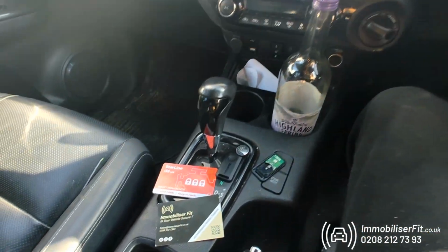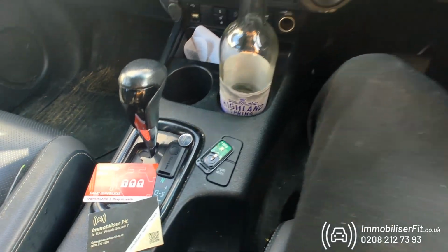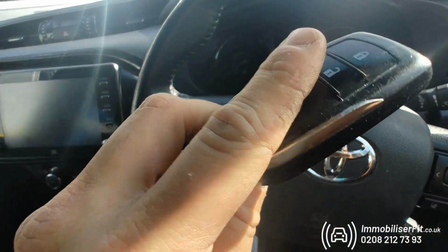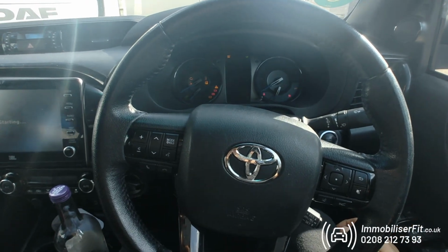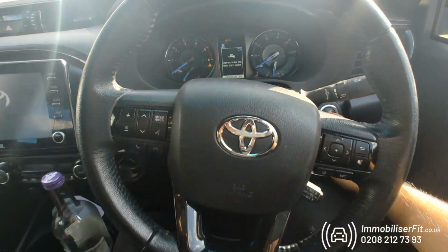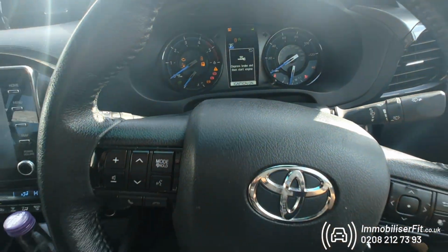Immobiliser fit. This is a 2021 Toyota Hilux protected with a Starline Pro Immobiliser with an additional Bluetooth tag. So a thief guessed this key, did a relay attack, went to steal it. It's just not going to start up. As you can see, the ignition power's up, but the vehicle doesn't start. Foot's on the brake, vehicle's not starting.